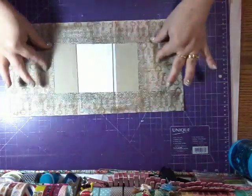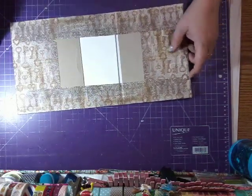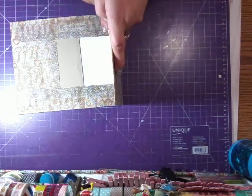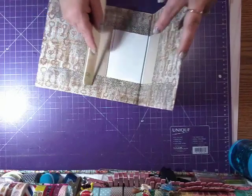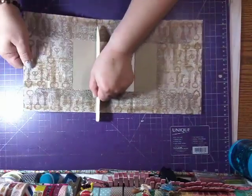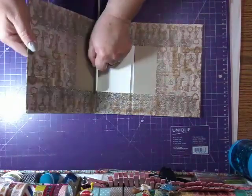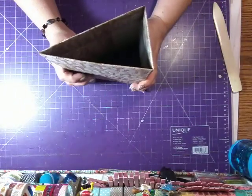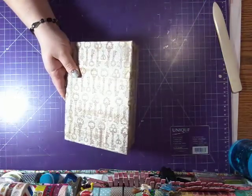And this we'll worry about later. Now you can take your bone folder and go like this, and work the other side. Like so. And here you have your cover for your journal.